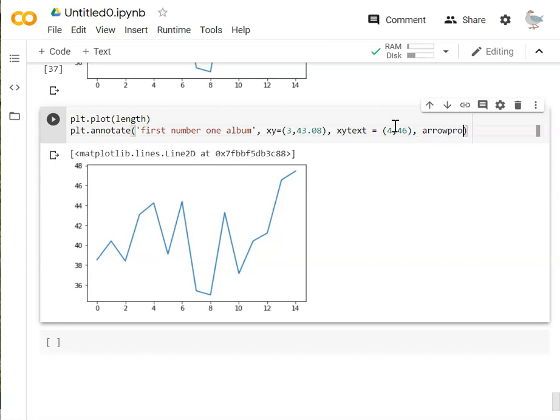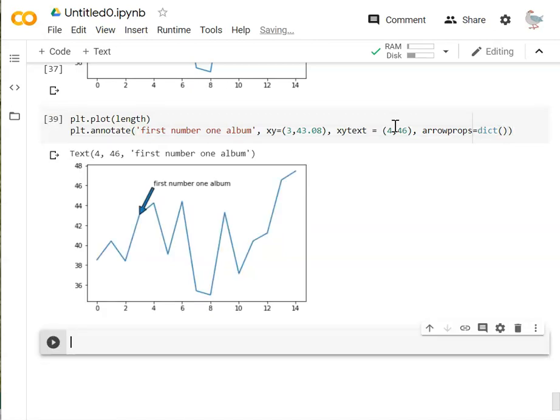So arrow props and pulling it out of the dictionary. Just do a double bracket there, and it picks the colour of the fill for the arrow. You can see it starts where we asked it to, finishes where we asked it to, which is where it fits the text. A lovely little arrow pointing to the bit of interest.